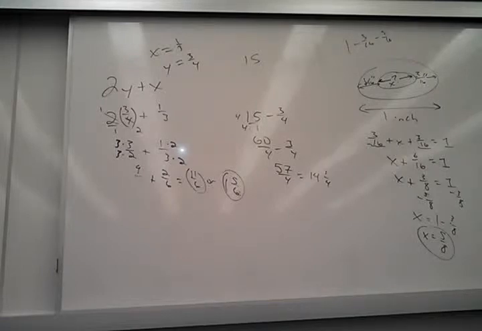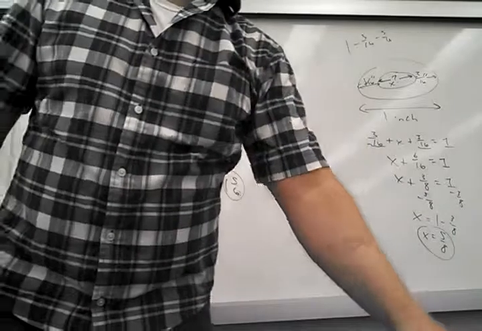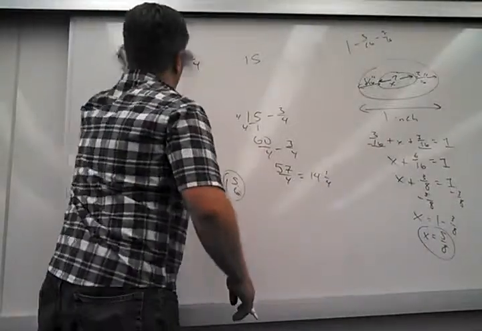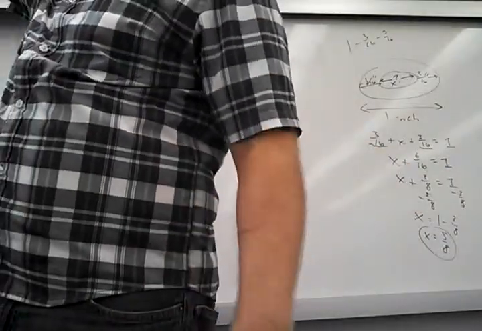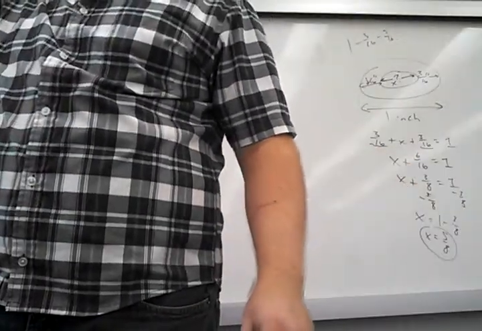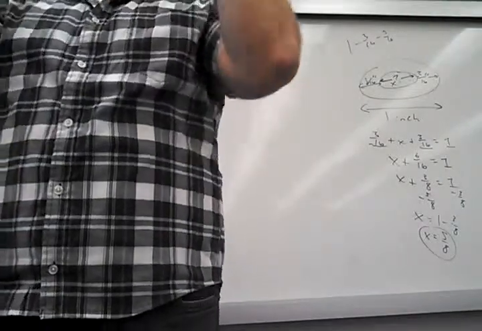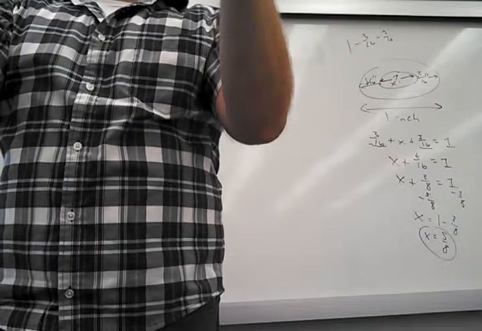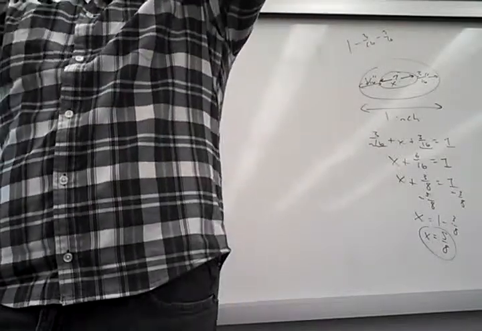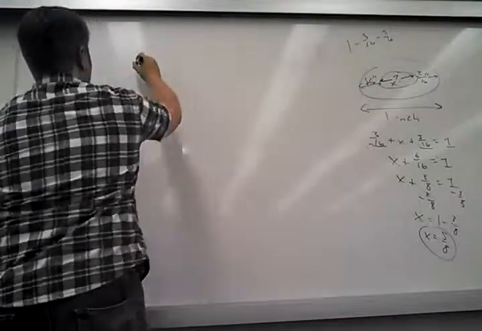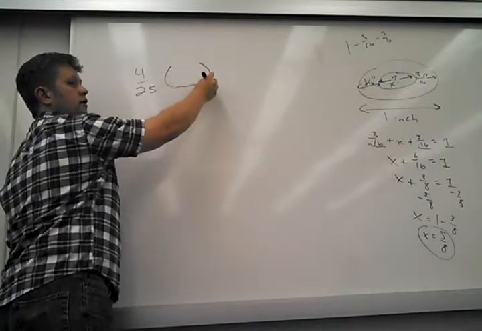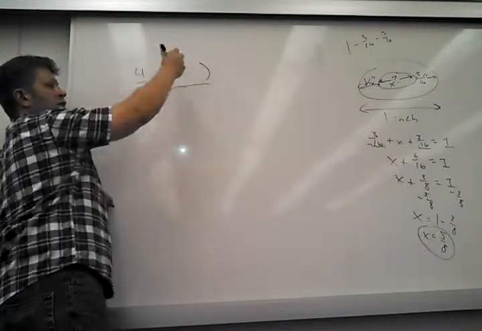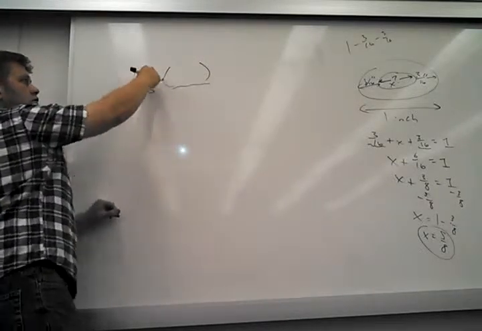All right, good. So in the U.S., 4/25 of college freshmen major in business. Let's think about what that really means. If there were just 25 college freshmen in the United States, how many would be majoring in business? 4, because 4 for every 25. If there were 50 freshmen, there would be 8. It's just building the fraction up. So another way to look at this is it's 4/25 of however many. If there were 25, the 25s would cancel and you'd get 4. If there were 50, 50 divided by 25 is 2, times 4 is 8.